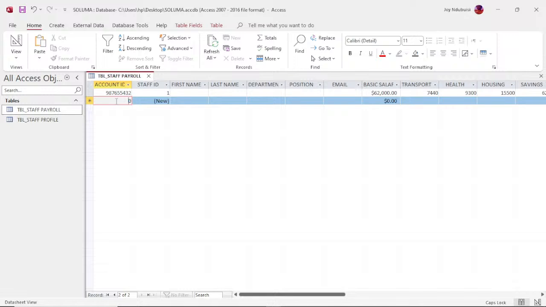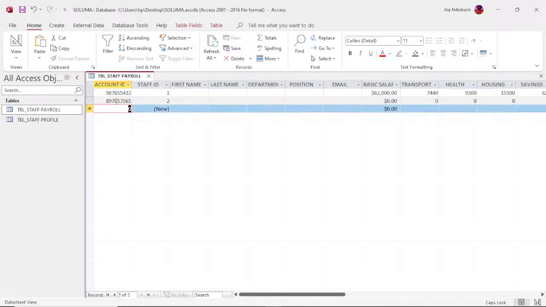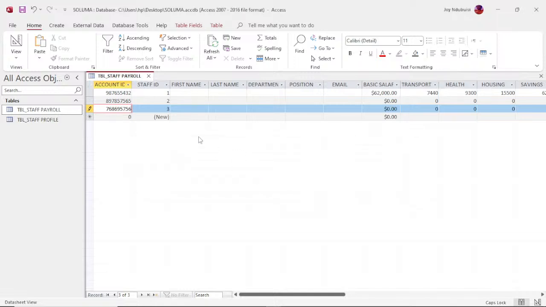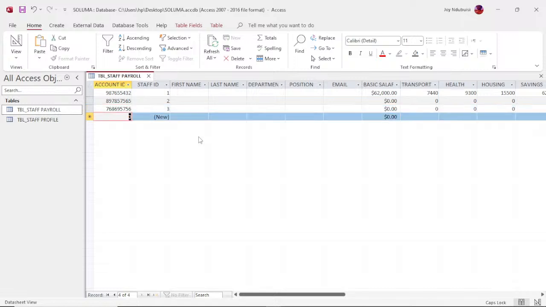So on this one, I can put something within 10 digits. Now you see that this one is more than 10. This one is more than 10, so I will remove one. Then move to the next one. And what I entered in the other one, I think, is 3 values.